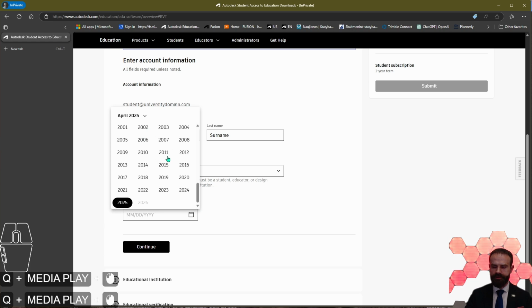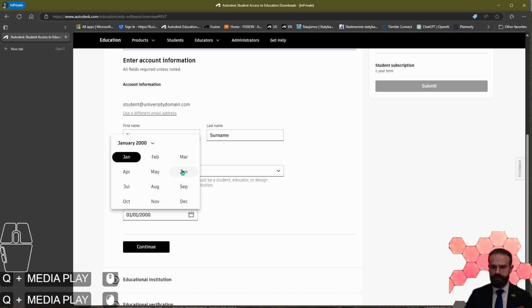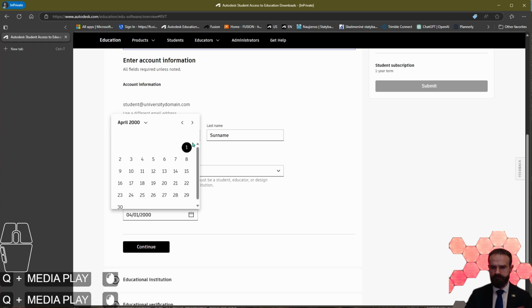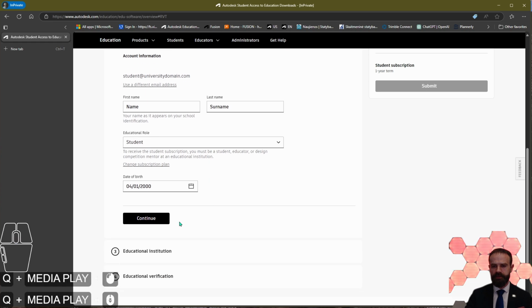For this example, I will choose 2000, April 1. So let's say I am 25 years old, like Revit. Revit is also celebrating its 25 year anniversary. So let's say the age of the student is 25 years.